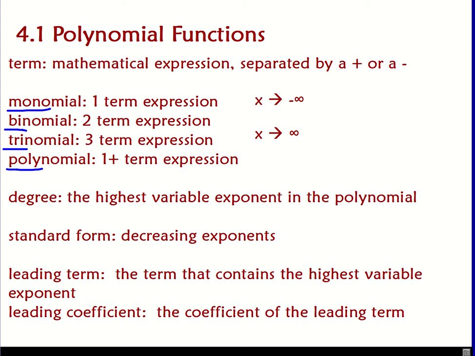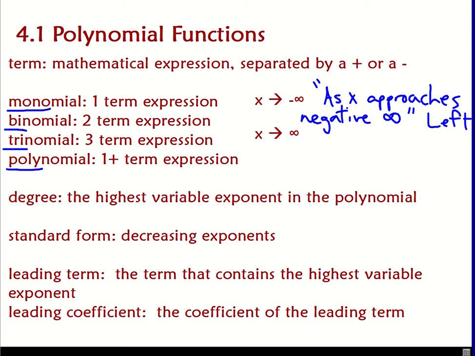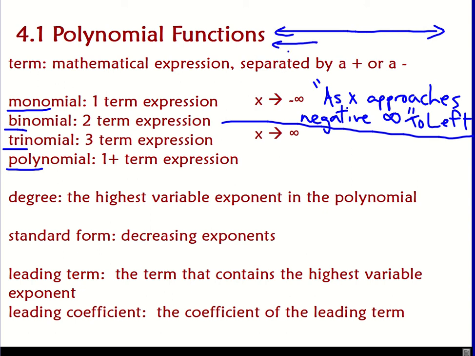So this would mean as x approaches negative infinity, which indicates that you're going to the left. Because if you think on a number line, the x on a number line is the horizontal, and as x goes to negative infinity would be that way if we could reach it.